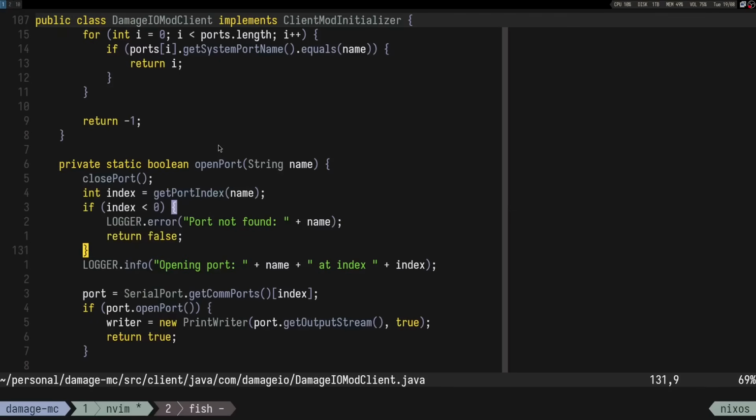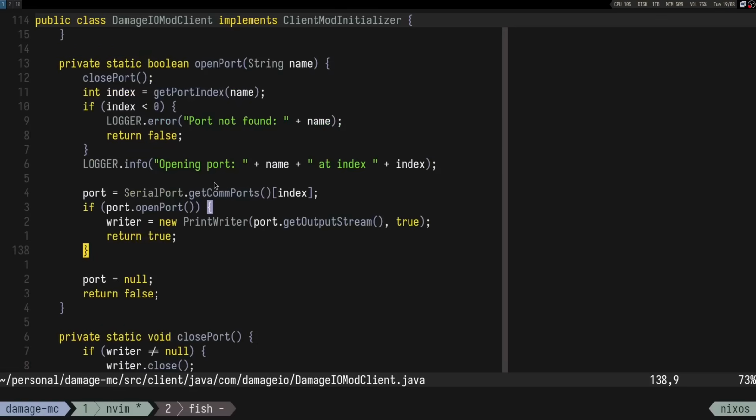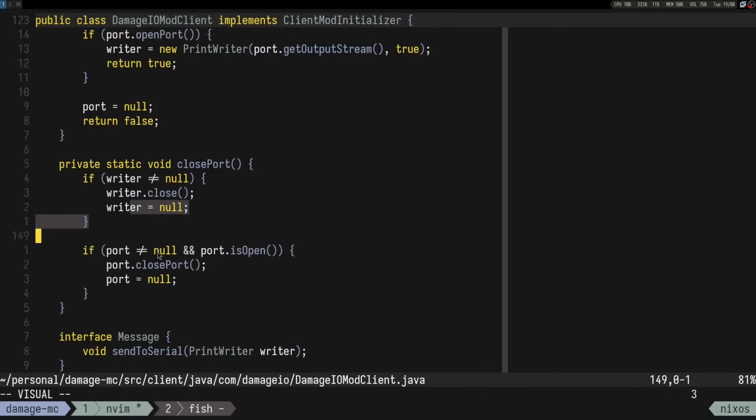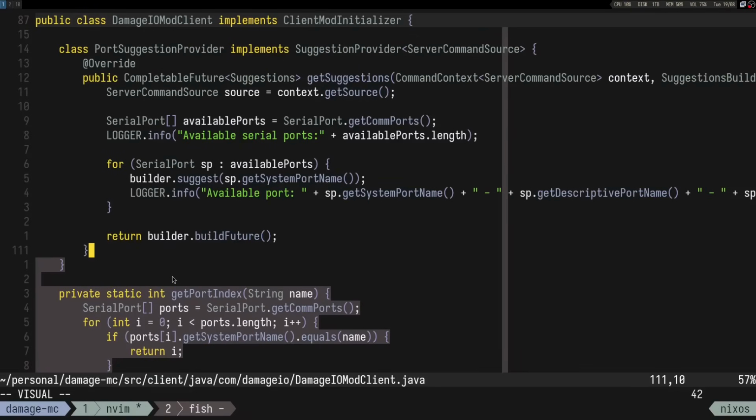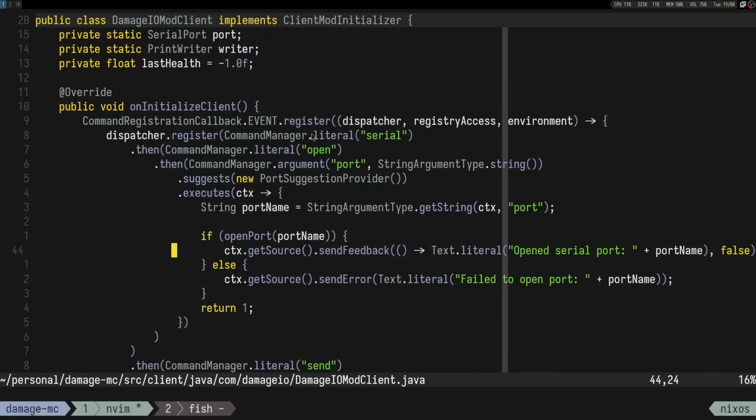So that's the idea. You can have more complicated logic, like come up with your own protocol for sending information through the serial port. But the rest of the code is the same. So we just open the port, we close the port, and yeah. But I thought that this was a cool little feature for doing that.